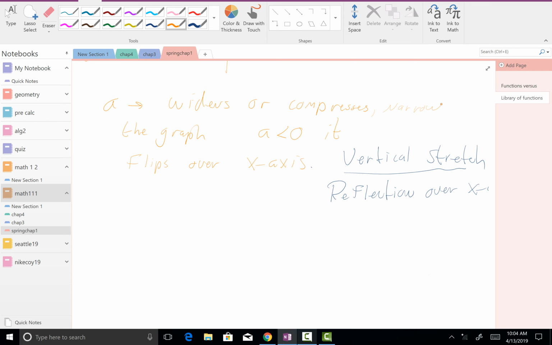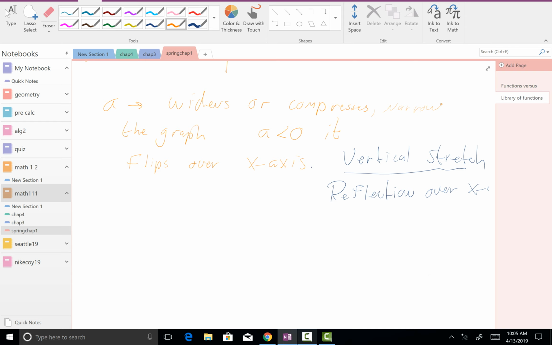Vertical stretch is mathematically proper, and is what you're going to see in the text and hear other teachers talk about if you take more math classes, or maybe you've already heard it. Then we would say by what factor it's being vertically stretched. We'll do some examples of that. Also reflection over the x-axis. Those are the types of things we're probably going to hear more of, but there's nothing wrong with what we're saying there.